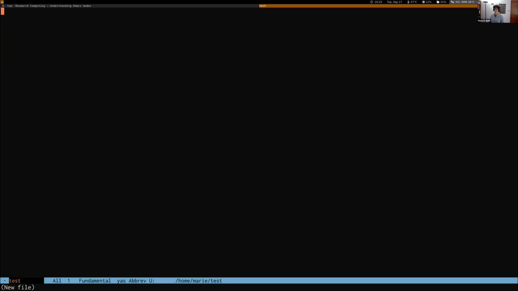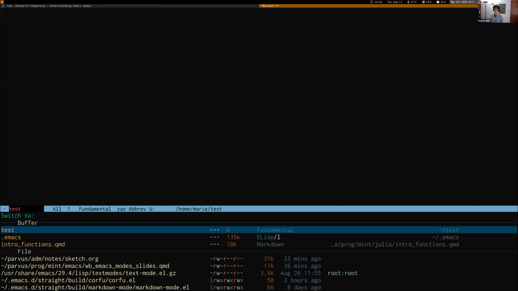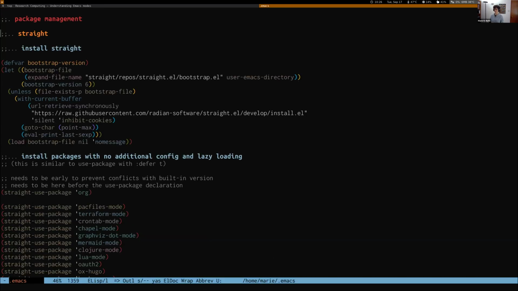you can see it here in the mode line. Emacs has opened it in fundamental mode. So that's a mode with basic functionality, if you want. Well, here, this is a markdown file. You can see that there is a markdown major mode in the mode line over here. And my .emacs file, you can see over here that it was in Lisp or Emacs Lisp mode.